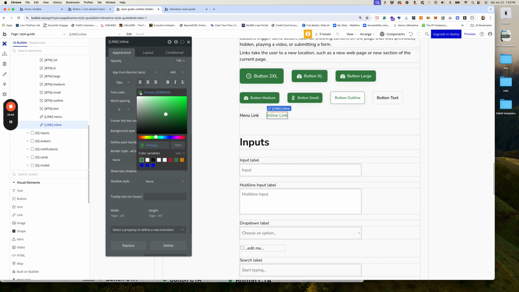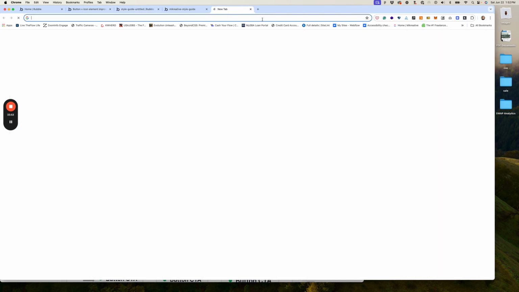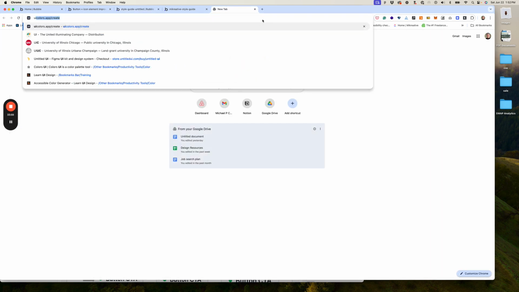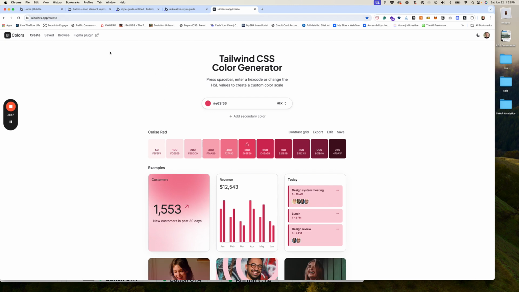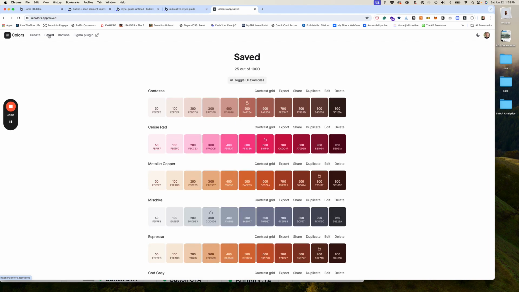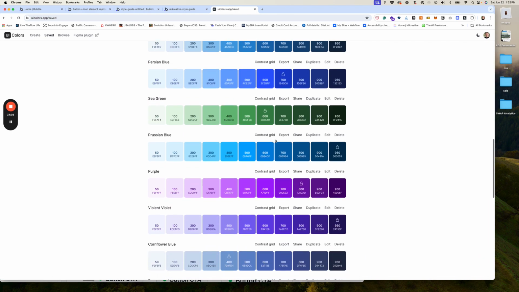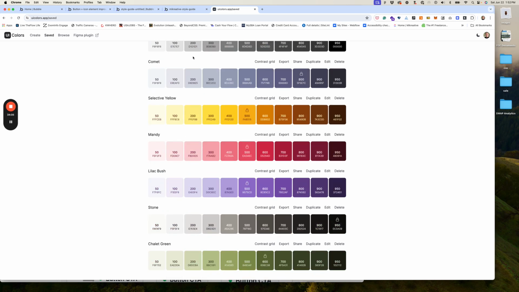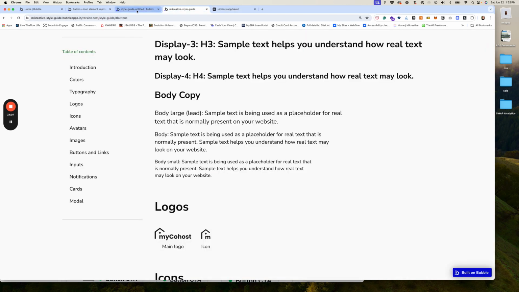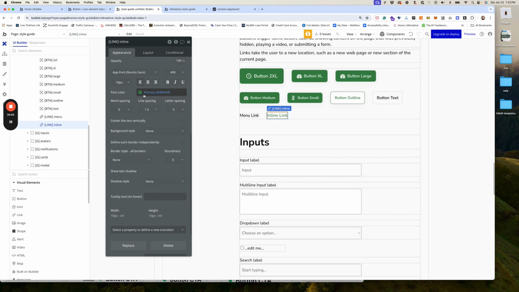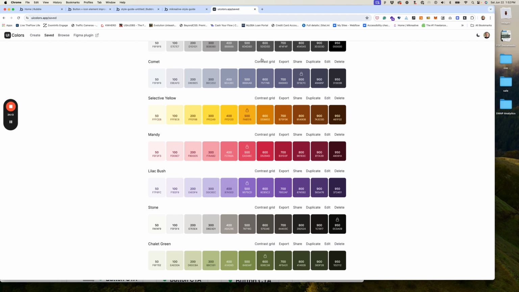So this is UI colors. This is where at the moment I'm storing the colors that I'm using. So this one is 388549.